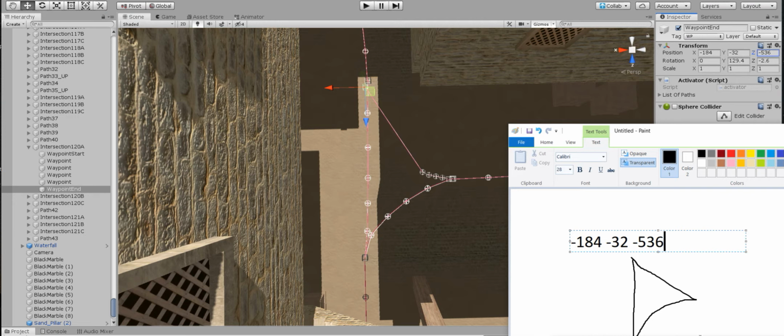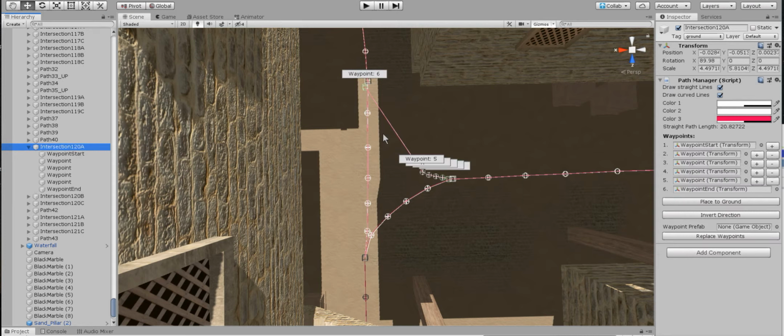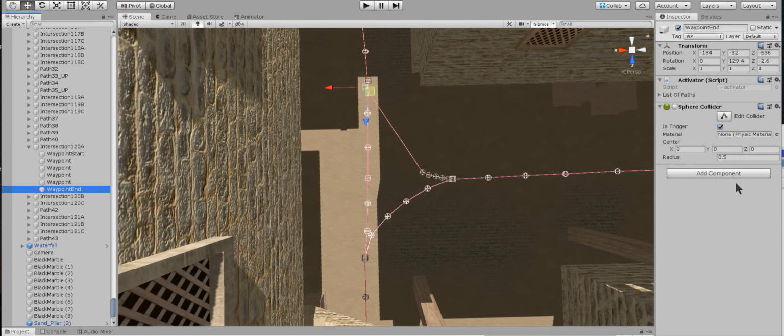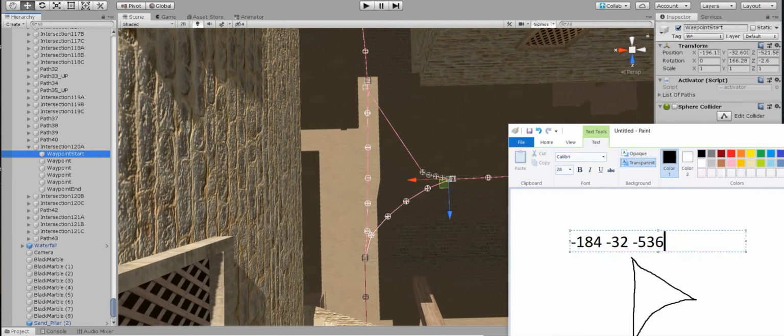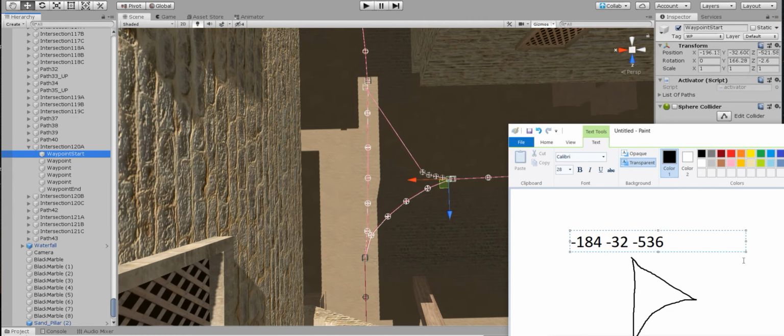Now, to get the other end of the path that we're on, and remember to select the path, going over to the hierarchy, select the title. What did I do? Hierarchy, select the title. There it is. And we want this end. Oh, that's the one we just did. We want the start now. Okay. And the start is over on this side.